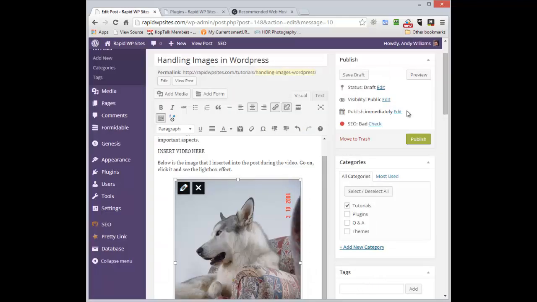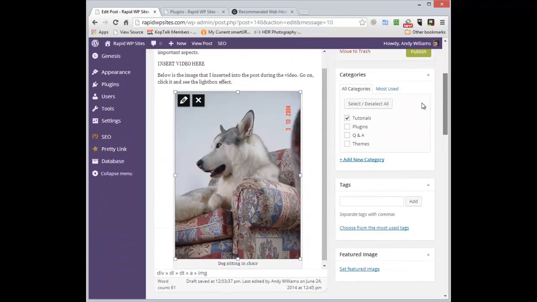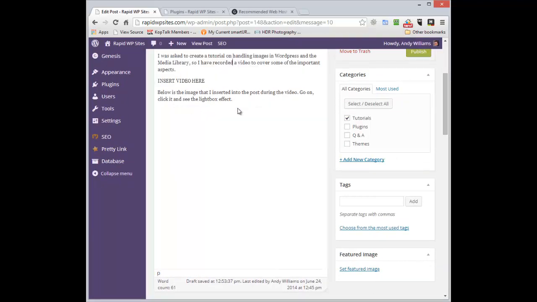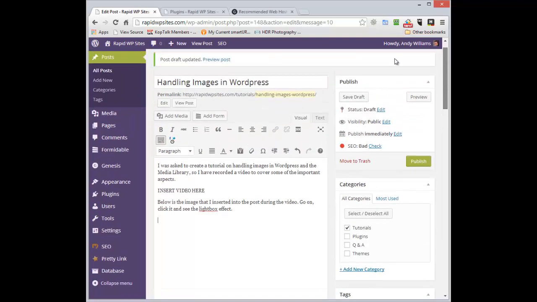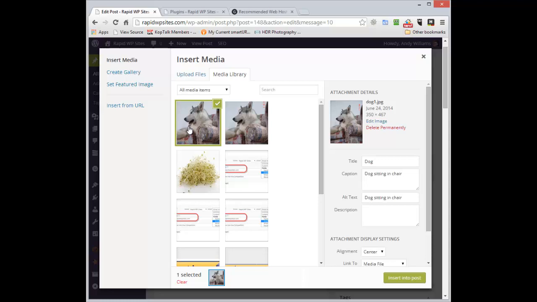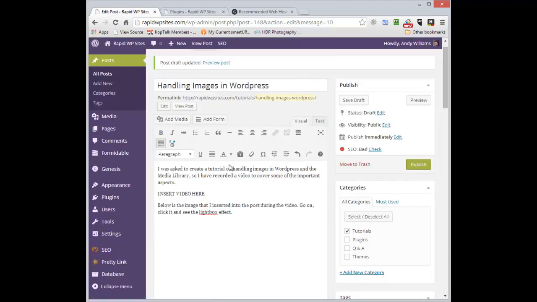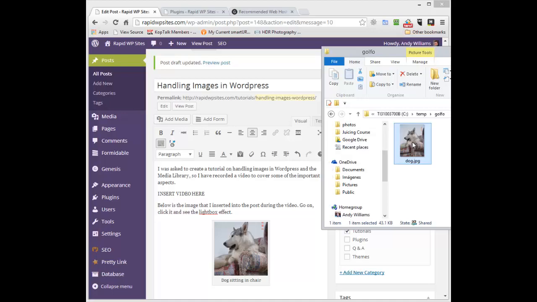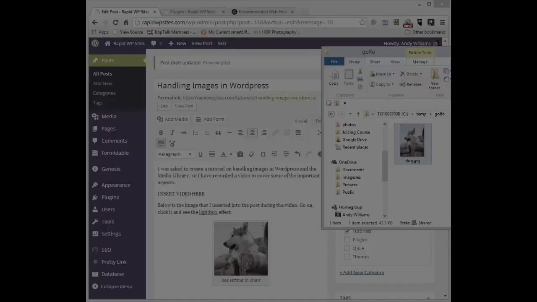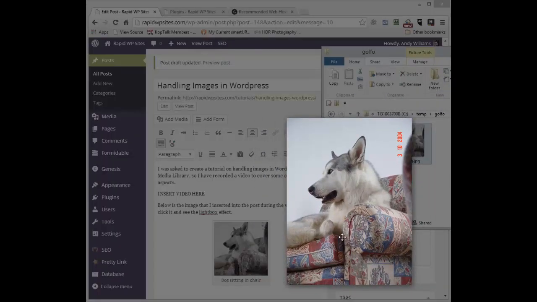Sometimes we get some strange cropping of the image, and it doesn't seem to have. Let me reinsert that image and see. I'm going to click on the media button, click on this, let's go down, let's choose thumbnail, insert into post, and we'll see. As you can see from that, if I open up the original image, you can just about see underneath that it's been cropped like this.